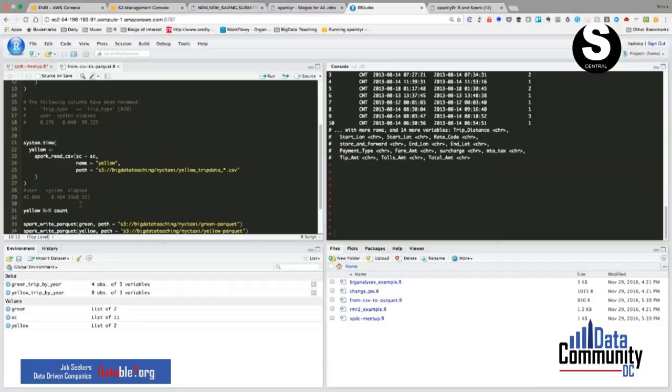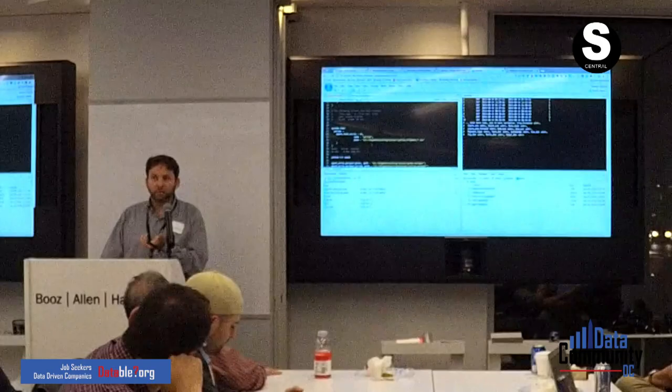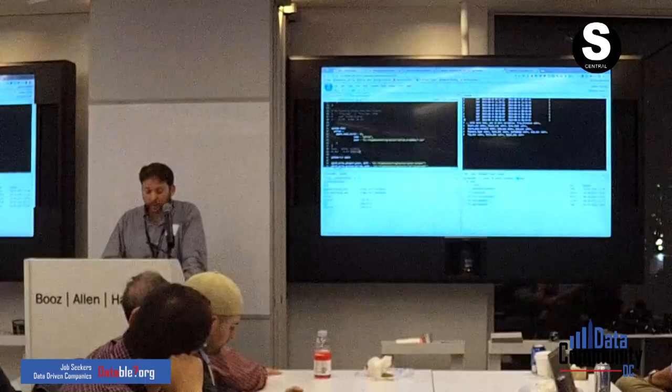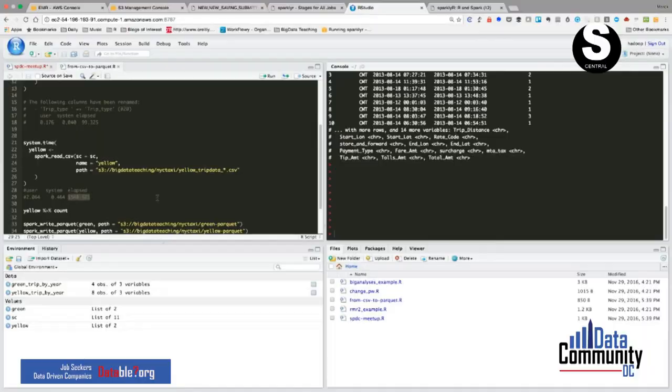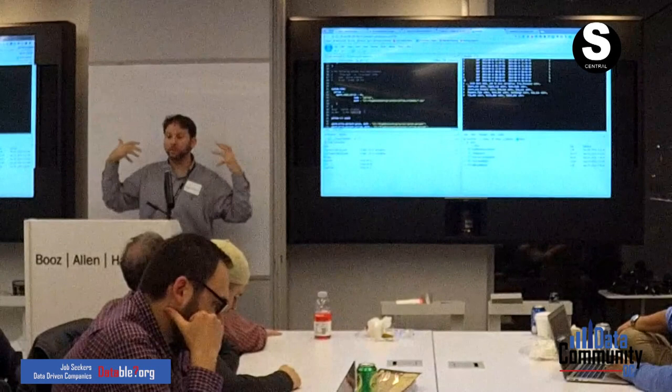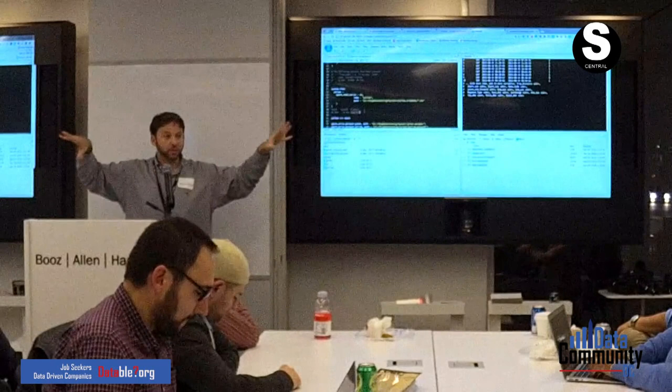There are two cab data sets, the yellow cab and the green cab data set. The yellow one is about 150-ish gigs, 200 gigs, something along those lines. And it took 1,500 seconds, about 25 minutes, just to create that Spark context, to navigate through those files and have access to that data. It's not really being read into memory. At this point, you're just creating a connection and Spark knows where these files exist, but it has to comb through all these files first.